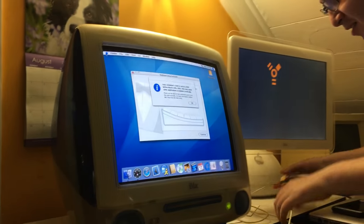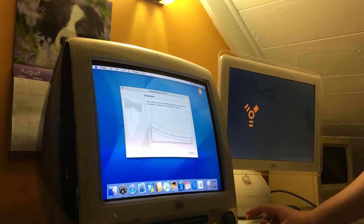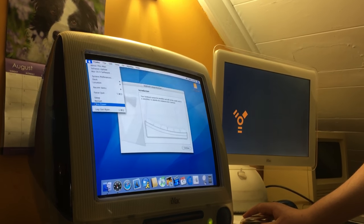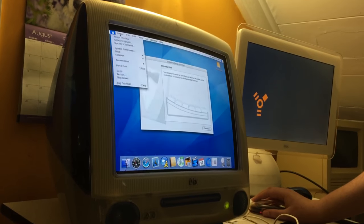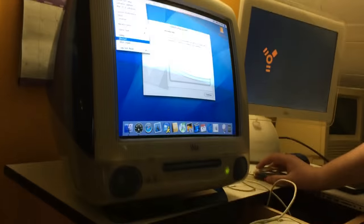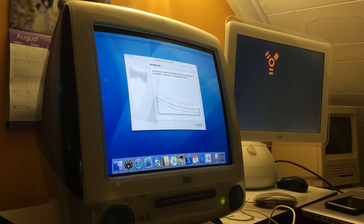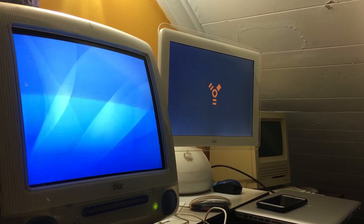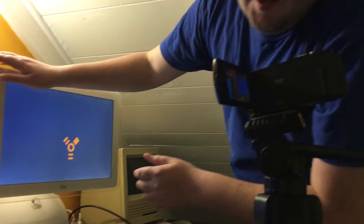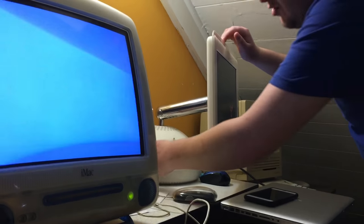Alright, now that we know that works, shut it back down, and try to put it in target disk mode first. Oh right, we can do that now. I should call this video Two Idiots Try to Fix an iMac. Shut down. Alright, let's see. And now we gotta give the iMac the reach around again, as we can see here. So I'm gonna go ahead and caress it lightly. Turn it to the side and just reach around.